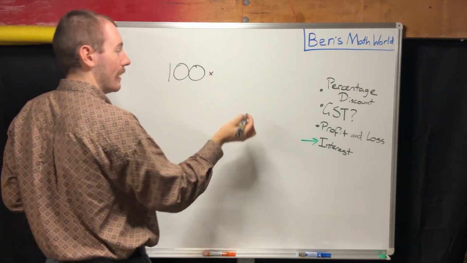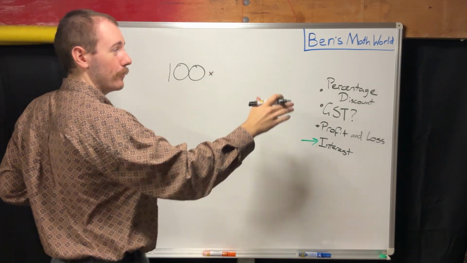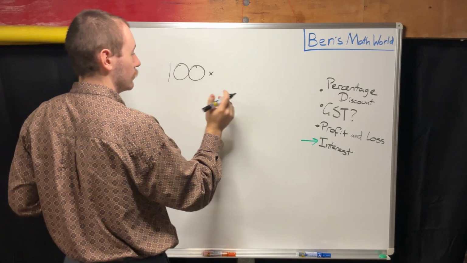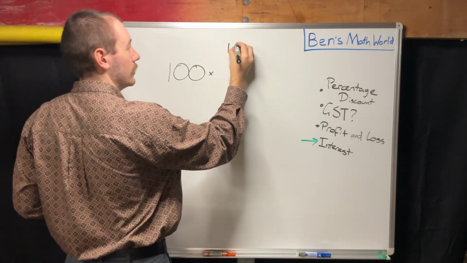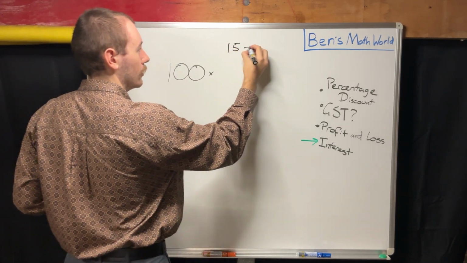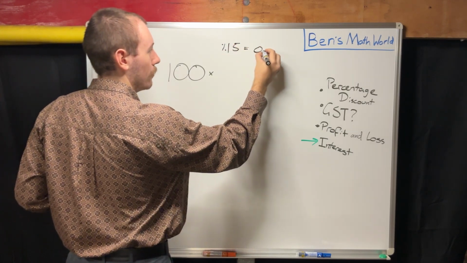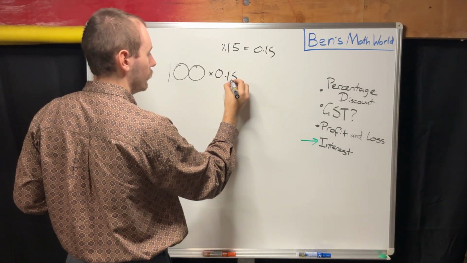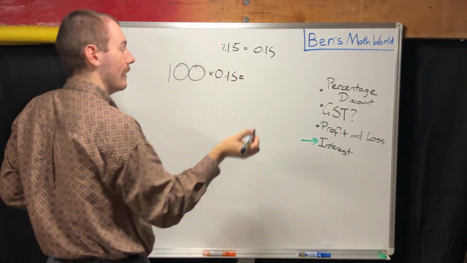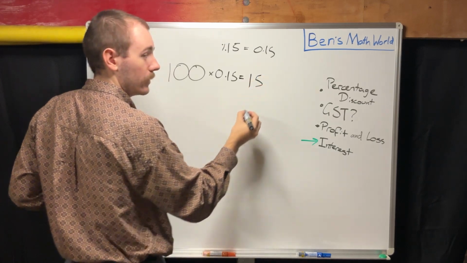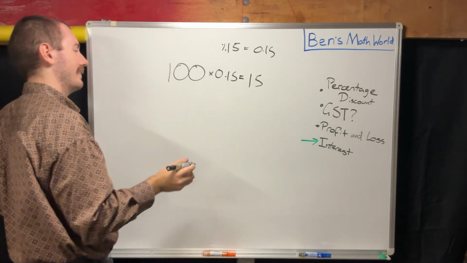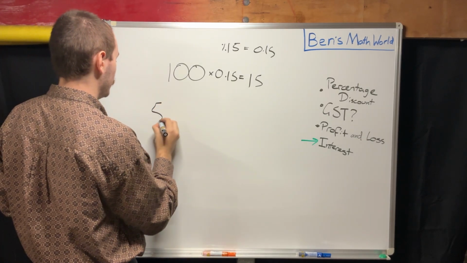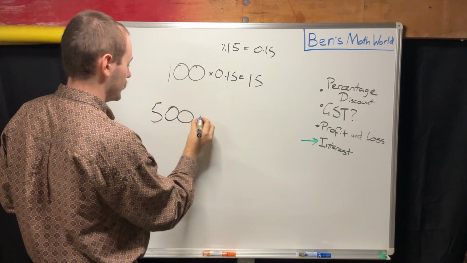So we're going to times by that 15%. Now, if you watched my video before on fractions, decimals, and percentages, you know that to get from a percentage to a decimal, you divide by 100. So 15% divided by 100, that's going to equal 0.15. So if we times 100 by 0.15, we know we're going to have to pay $15 on top of the amount back, okay? Now, let's say you take out a home loan for $500,000, right? And what's a home loan these days? Let's just guess 7%.